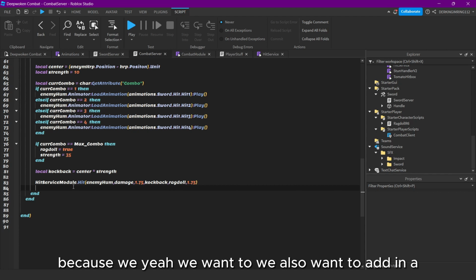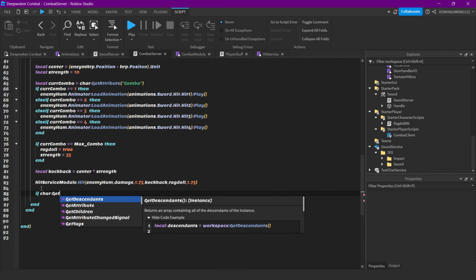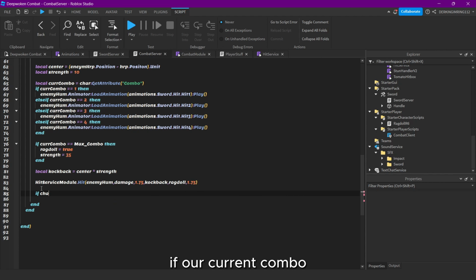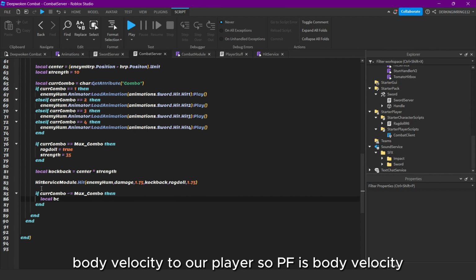Okay, we also want to add a knockback for our character itself. So if our current combo is again not the max combo, then we just want to add a little body velocity to our player.